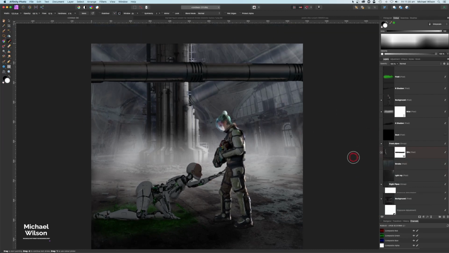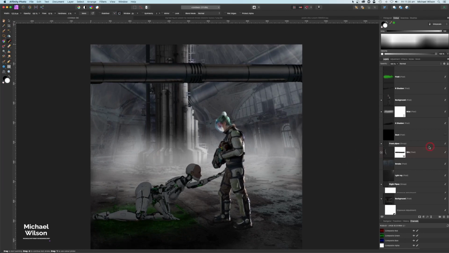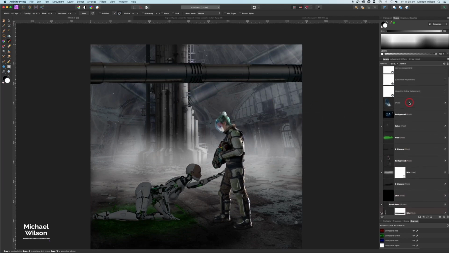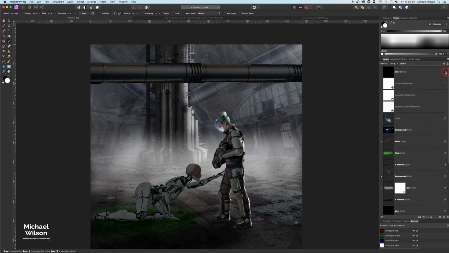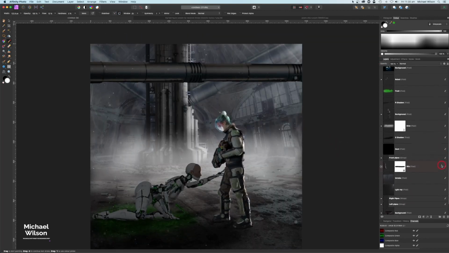So what I might do now is I'm just going to add some dust at the front here. So just some little dust particles, and I've got some right up the top here. So I'm going to add those dust particles as well. And what we'll do now, what have we got left here to do?